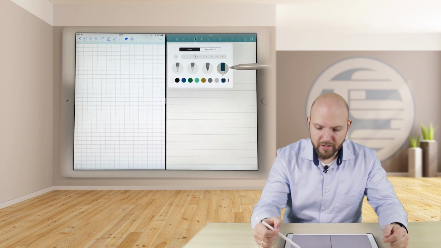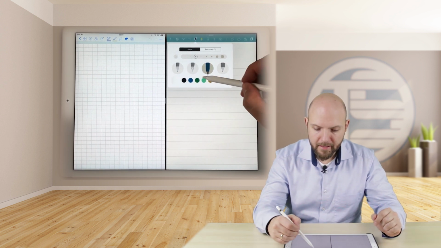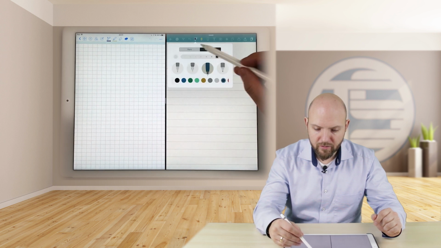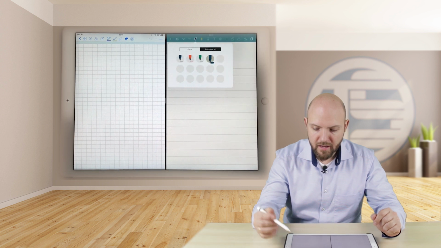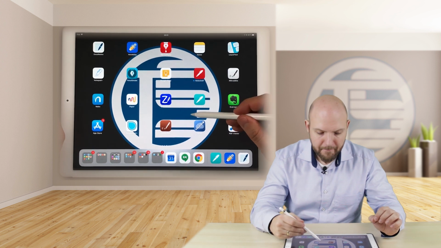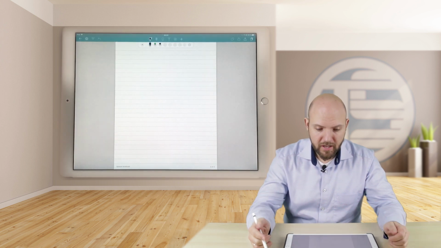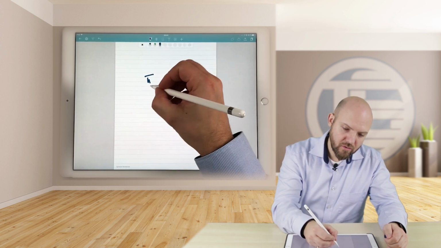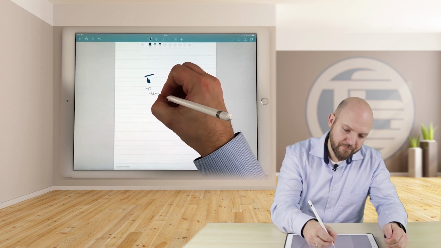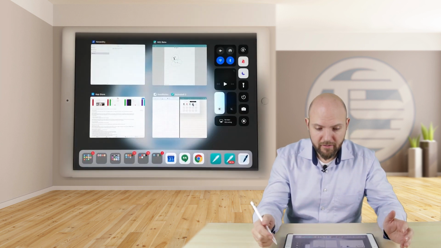So you have 4 different kinds of pens, and this is the ultra sharp pen, and you have a bunch of colors here, and the sizes and your favorites. You can choose any color you like and just click the button here and you have your favorites. I can show you a little sneak peek from the Noteshelf beta. I have access, so I have to tell you this is not the final version, so it might change, but I want to show you this. It's just a quick tap to go to your other colors. And that's really nice, having these favorites.